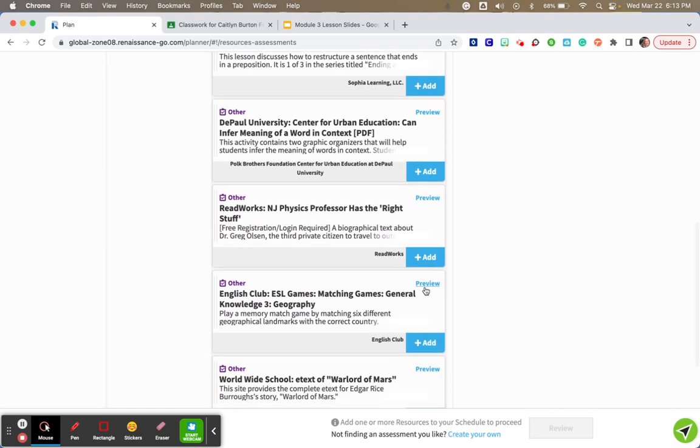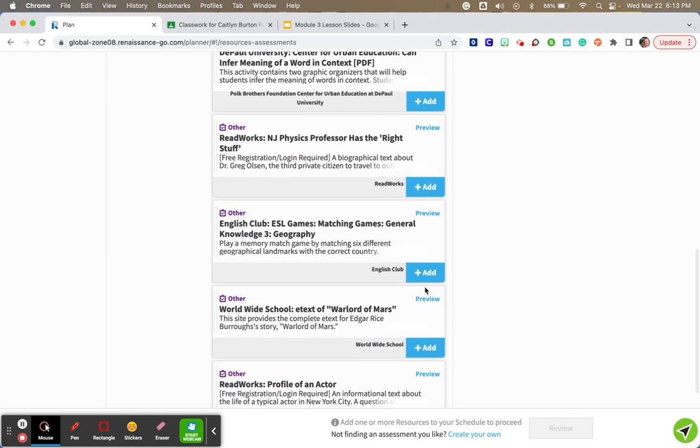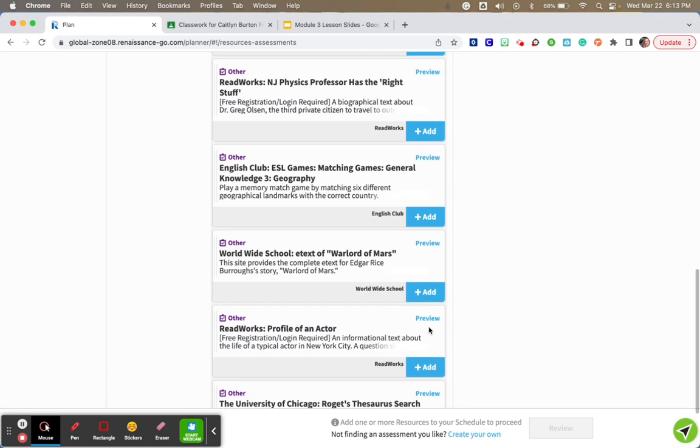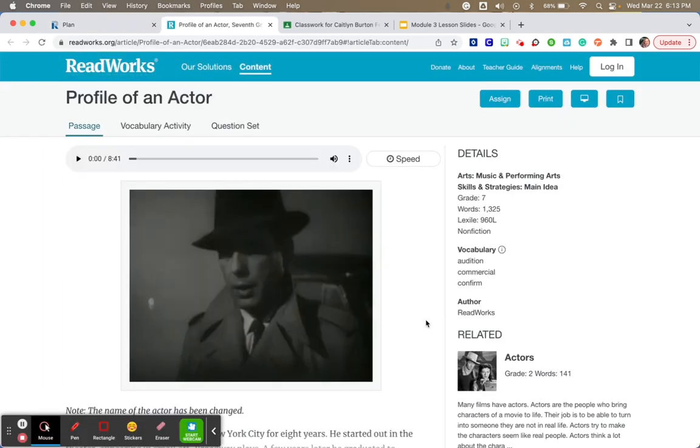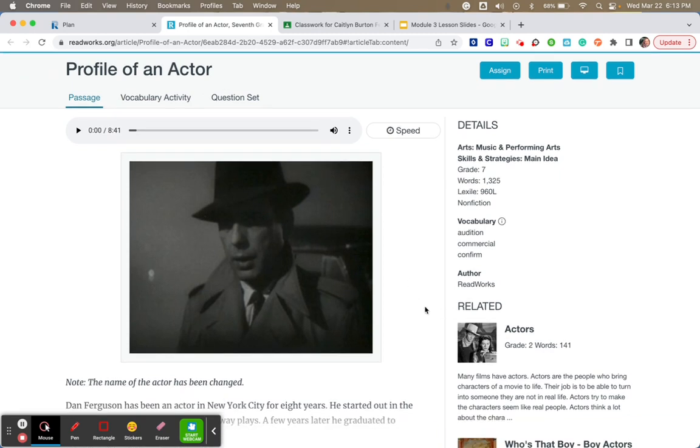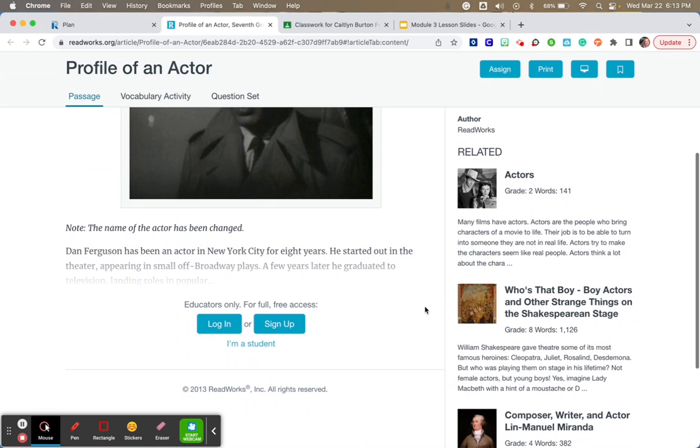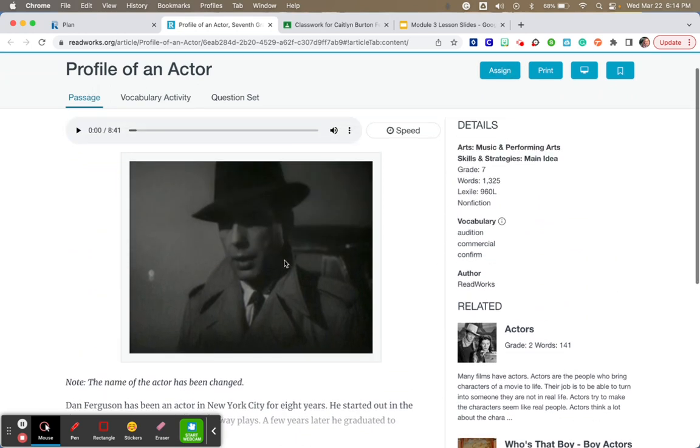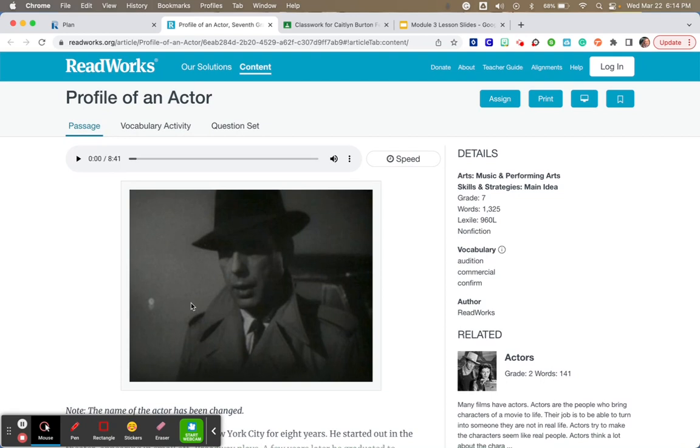As you go through, there's a huge variety. When you click preview, another tab will open and it gives you everything you need for this particular activity. You can assign it through this. This happens to be ReadWorks, so it does sometimes go to a third party resource.